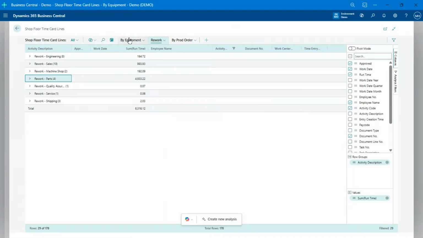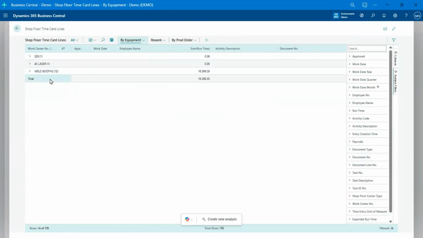Okay, or how much time have I spent at the different work centers? And again, this one, because I open it up from the production order, this is all specific to the production order that we're looking at now. So I can see exactly how much time I've got on all the different pieces of equipment and who put that time in and everything else, right? So pretty cool stuff.